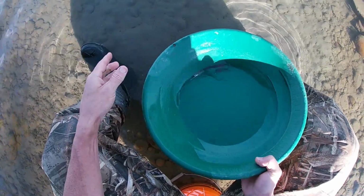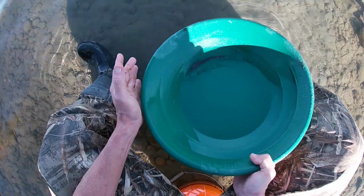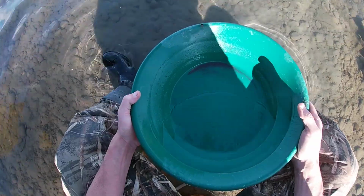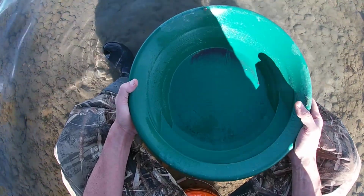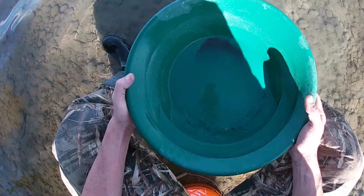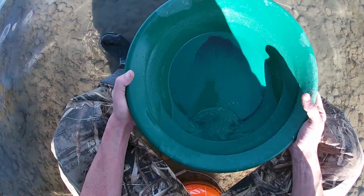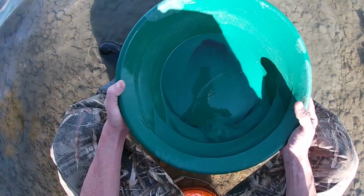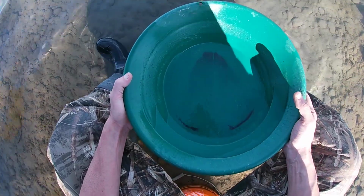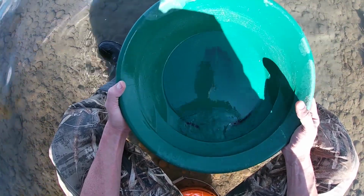Okay, so this is good enough. I'm going to snuffer this all up, but I'll give you guys a quick reveal. Take some pictures and show them at the end. So I'm going to say there's a couple thousand specks in there. I don't think this camera picks it up. I'll grab my good camera and maybe take a quick video or just some pictures of this. But there's probably a couple thousand specks in here.